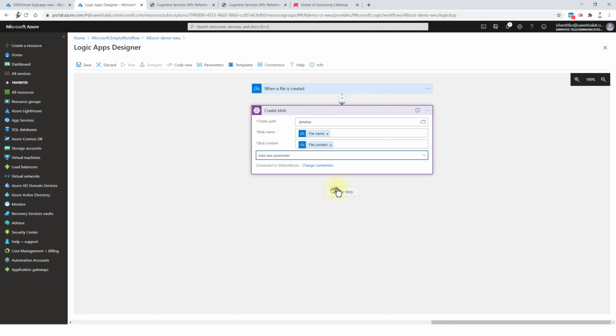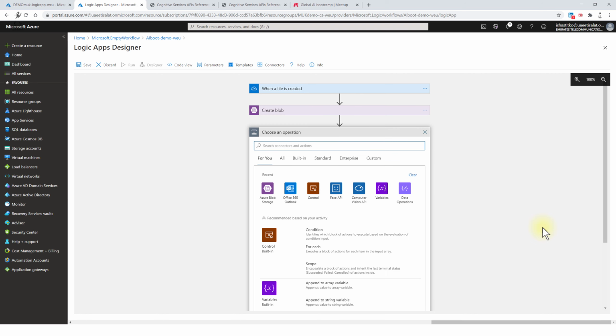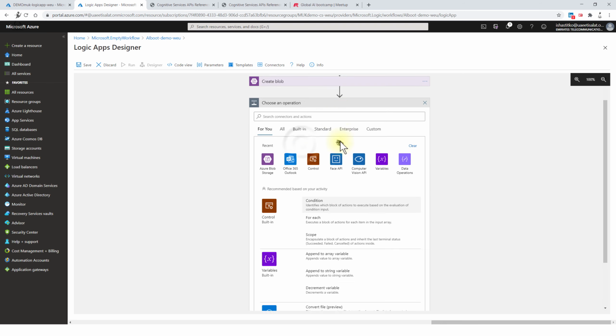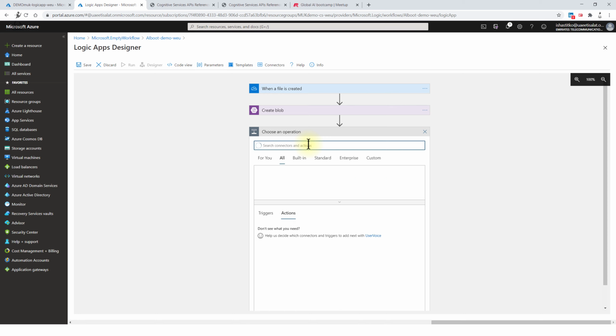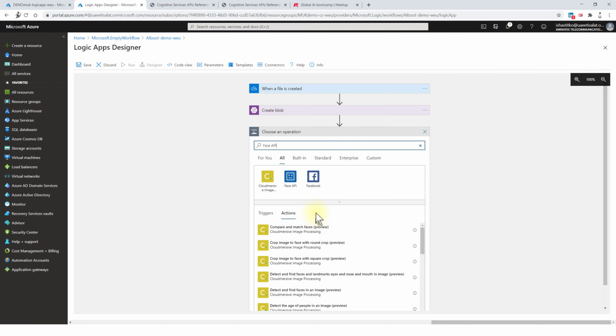That's all. So the system will receive the data from OneDrive and copy it to the blob easily. After that, we want to have, for example, the Face API, right? You can work with the Microsoft Face API or other services.